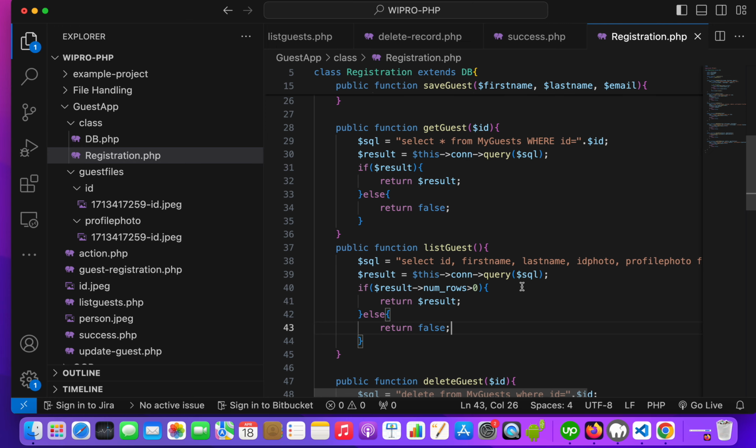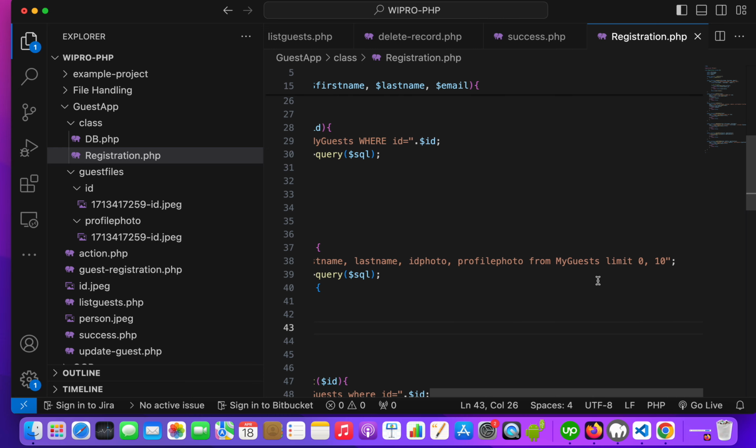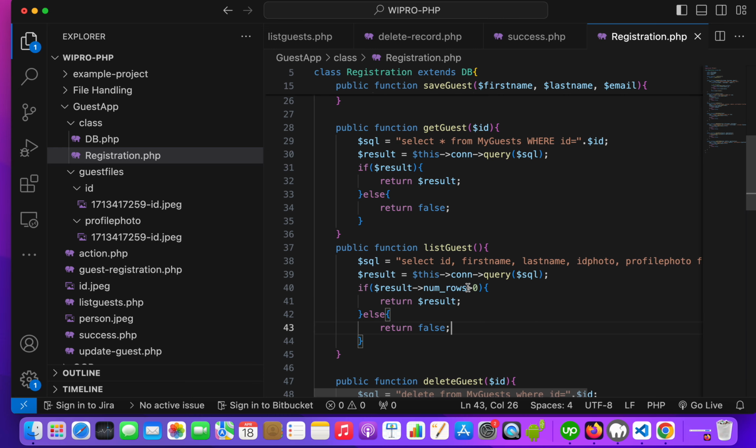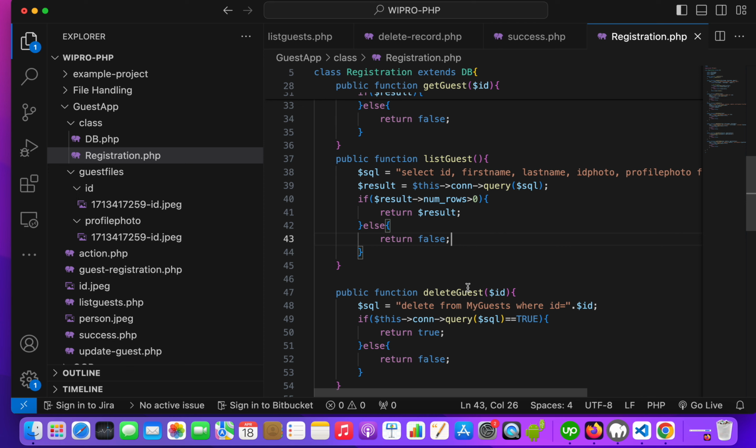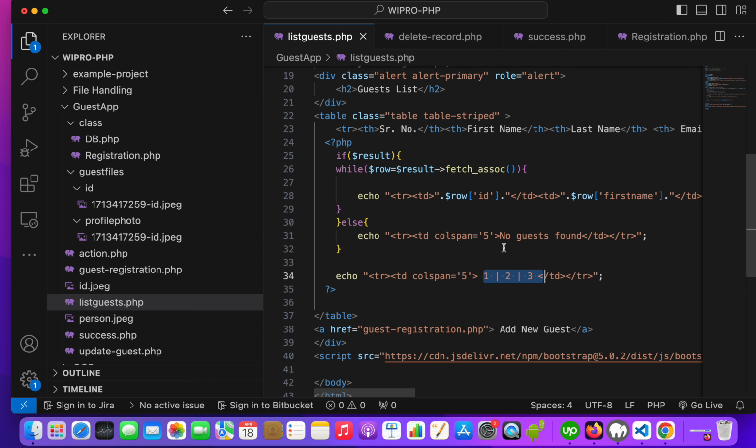Right, guys? Now I am fetching these values. So while listing, where is the list? This is the file.